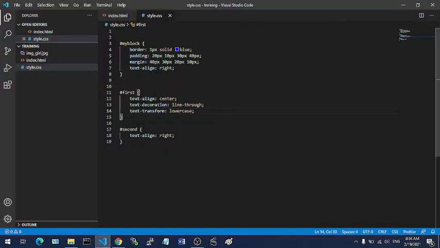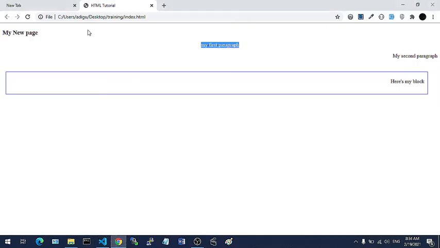There is one additional one, which is capitalize. The capitalize gives you the normal title case, which is the first letter of the first word, then the F to be capital, then the P to be capital. So these are some of the things that we can add to text in CSS.